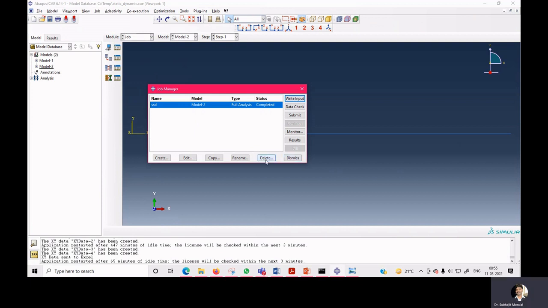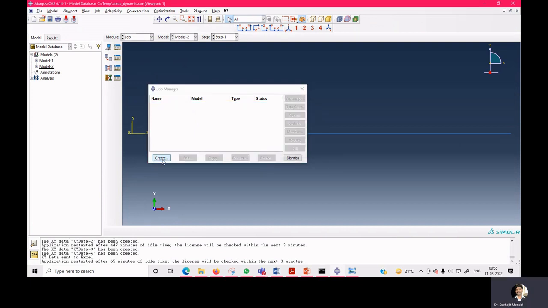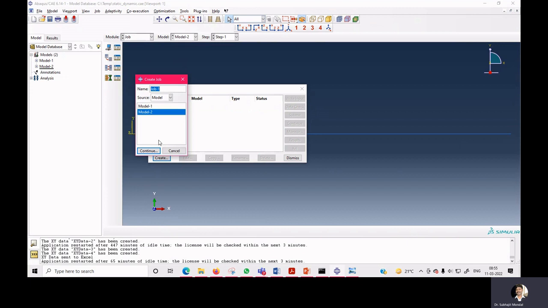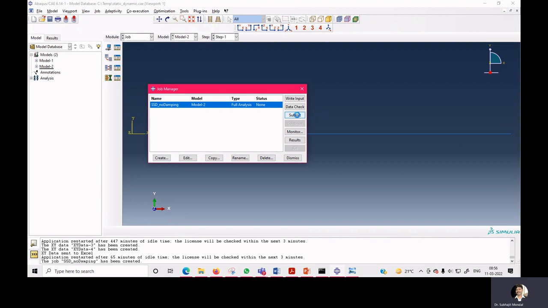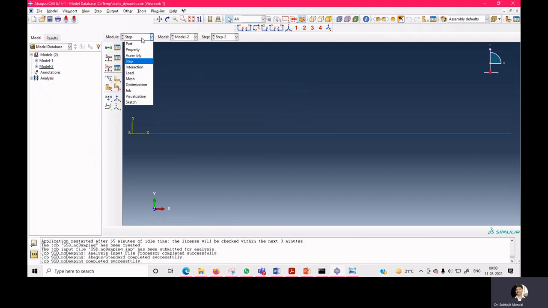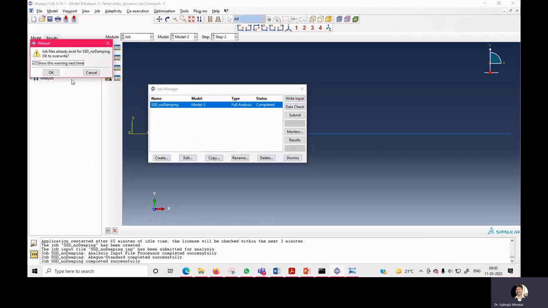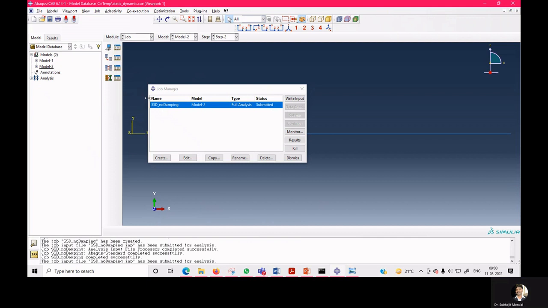Now we are going to submit the job, that is the steady state dynamics, no damping. So we are submitting the job where there is no damping.